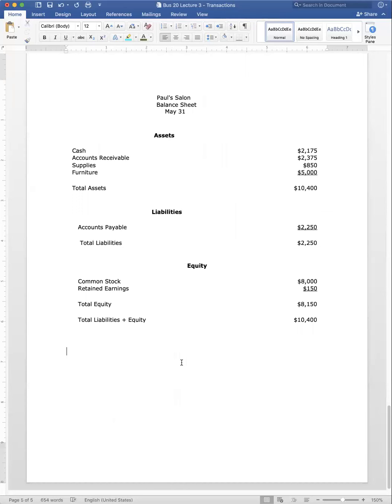Okay, so we've practiced some transactions, right? I've gone through how to bring those and make financial statements. What we're going to do next lecture is we are going to apply all these transactions and journal entries into T accounts and show how we can more easily accumulate the numbers, right? So that's where we're going next class.